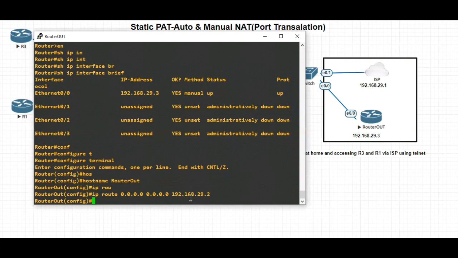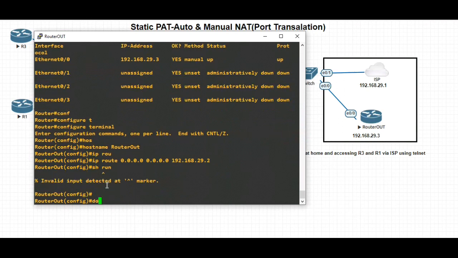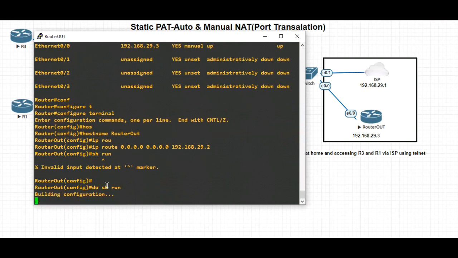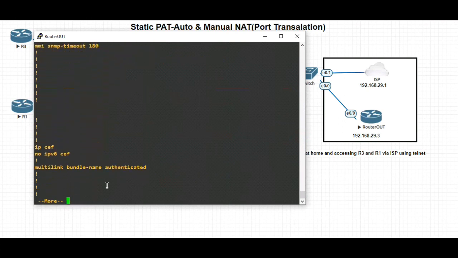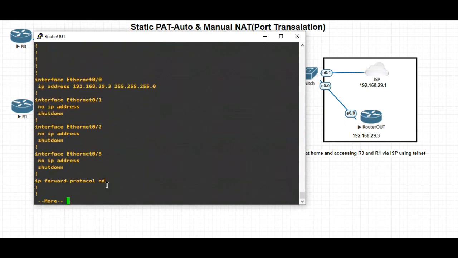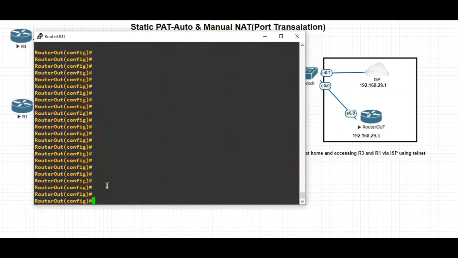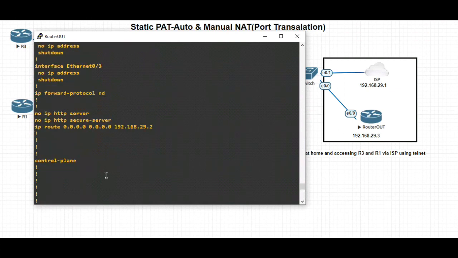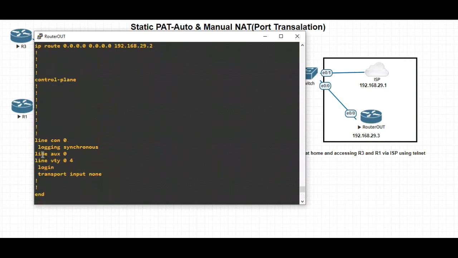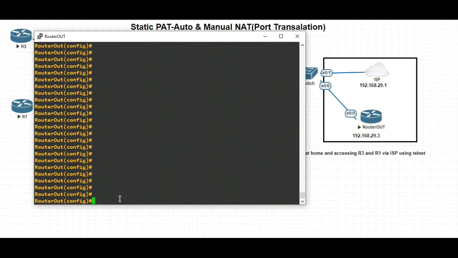Now let's check if there is telnet. I don't think so. Let me see here. Yes, transport input is none. Let's configure telnet.